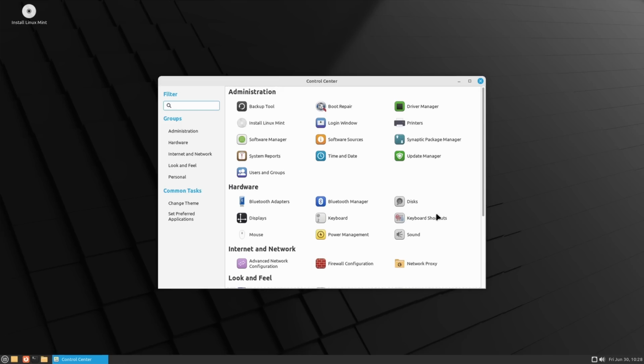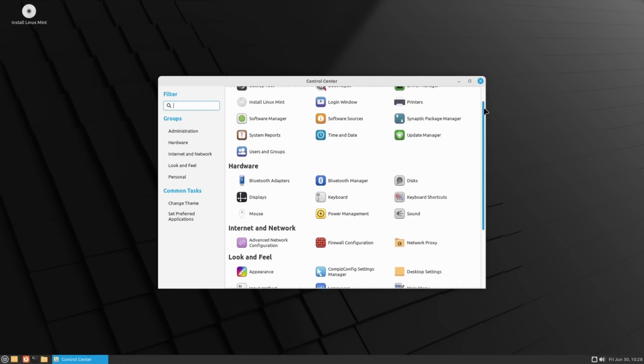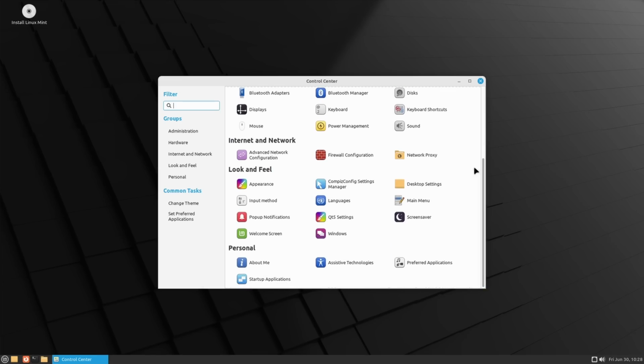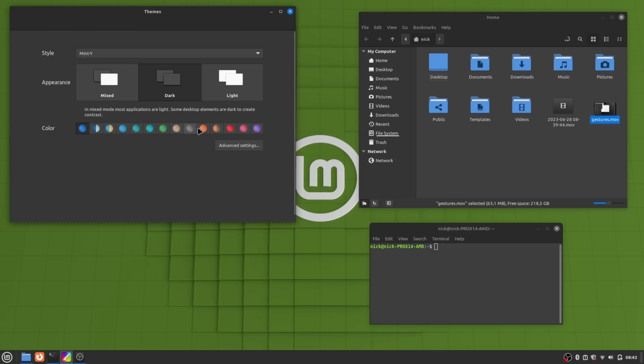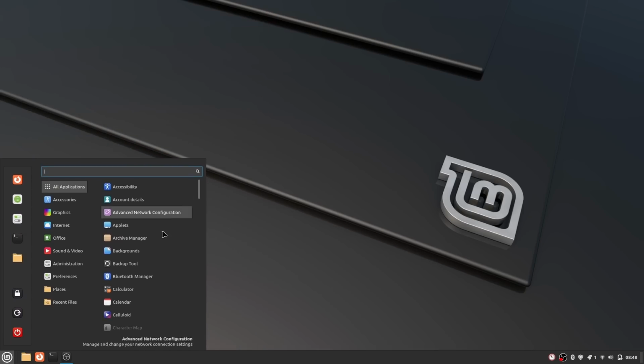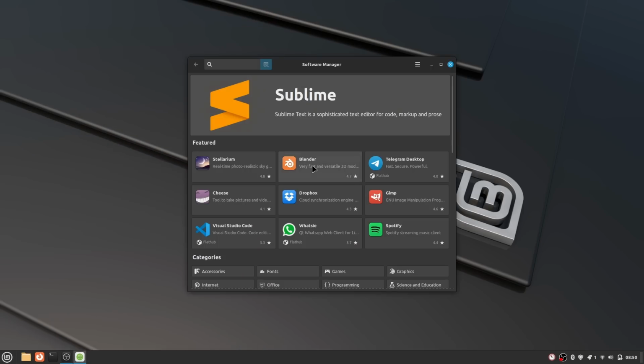It gets the same new stuff as XFCE and Cinnamon, but not the gestures and not the style manager, and it still uses MATE 1.26, same as the previous Linux Mint release. So, Mint 21.2 is a solid update to the distro. It's a refinement, not a revolution. It looks a bit better now, less like Windows if I'm honest, it gains a few cool features, and its apps got better, notably the software manager and the image viewer and photo library manager.